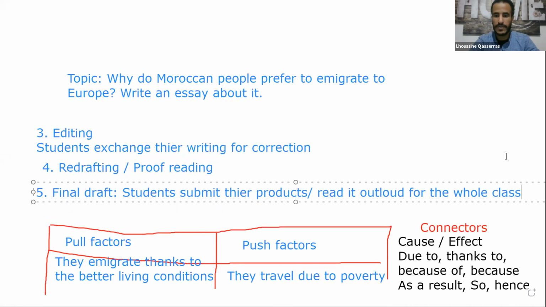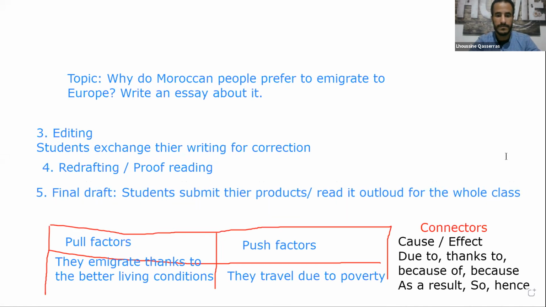Is this clear up to now? Yes, sir. Good. This is how we teach writing. Writing is based on stages. Now, I go back to the stages. Students, they skip the first stage, which is brainstorming and organizing. They skip the first draft. They skip the editing. And they move to what? To the final draft. To number 5. Students, they start with number 5.